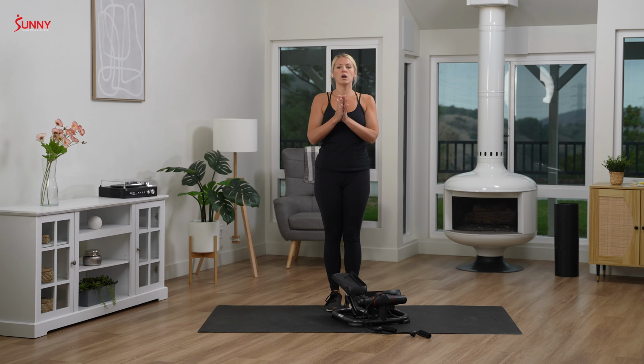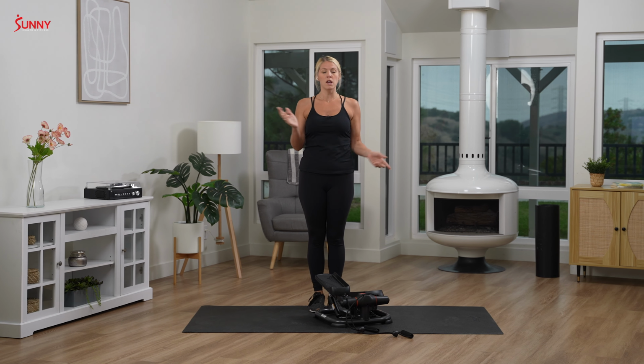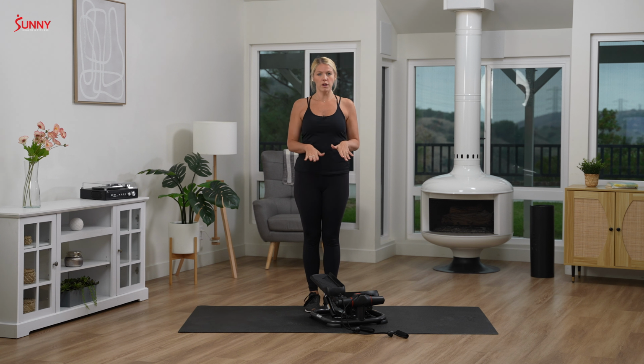Woo! All right, so how this is gonna work is we're gonna start on your mini stepper. We're gonna start with your resistance bands. You're gonna be throwing them down. We're gonna keep going on the mini stepper. We will pop off, go into all of our workouts on the mat, then we'll come back to mini stepper and repeat what we just did at the beginning.